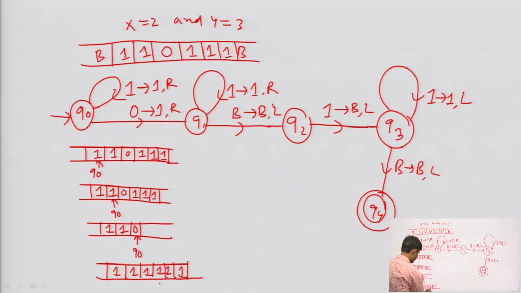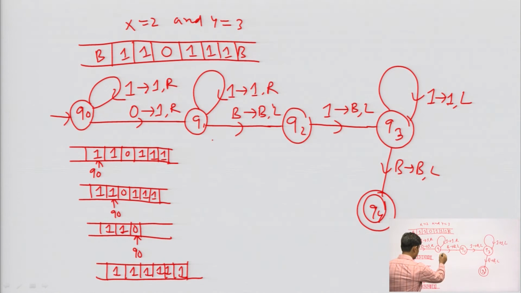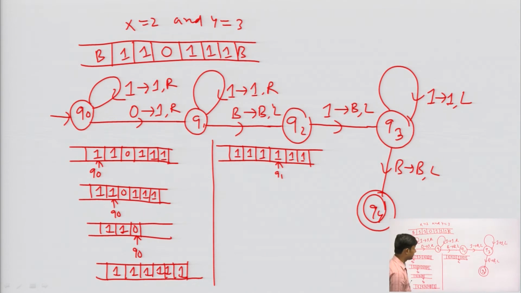In Q1 you move right. The tape is 1, 1, 1, 1, 1, 1, and Q1 points to the first one. Now you check: if Q1 reads 1, what do you have to do? For all 1s, you move right and keep it as 1.